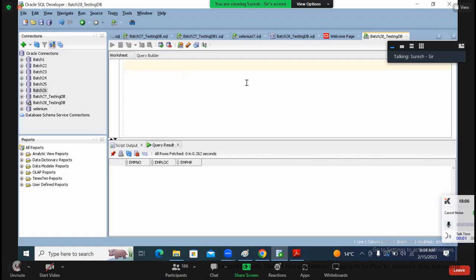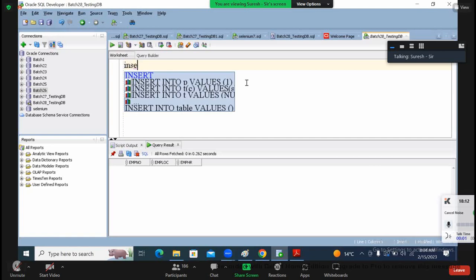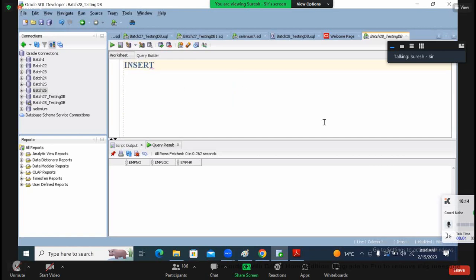We use the insert command: insert into, and then provide the table name. We have both approaches. One approach: first provide all the column names.